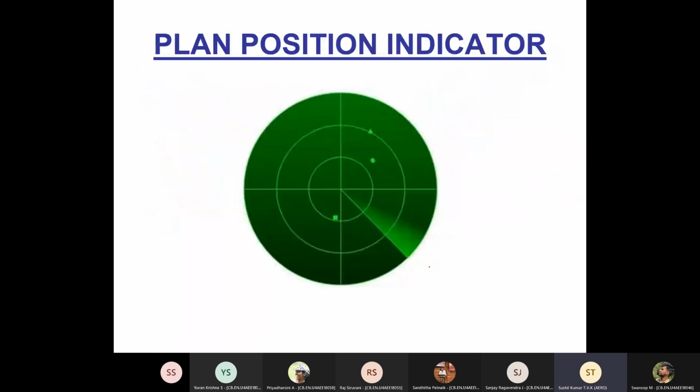To the user or the air traffic controller, this is what he is going to see. A moving line, it's called a raster. Okay, this whole thing keeps rotating like this. This line keeps rotating, and wherever he sees a blip, that will be highlighted. Whenever the radar sees a target, that will come as a blip. Sarup, any idea how we can retain this blip on the screen? Because the moment the raster crosses, the blip should go off, right? And that's something we don't want.